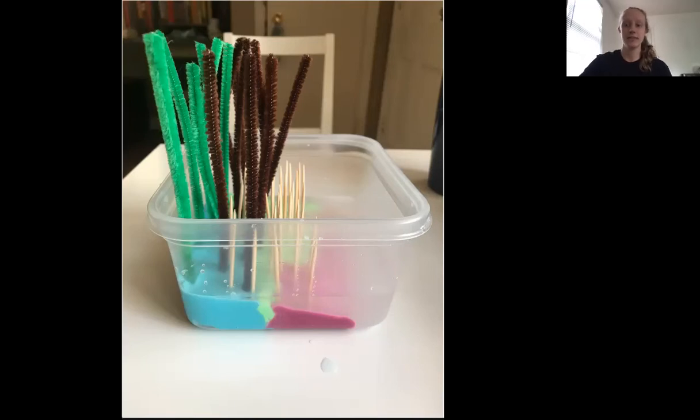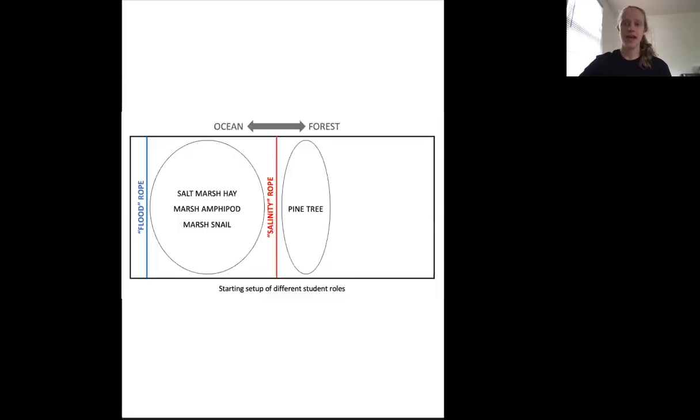And the second part of this lesson plan is a game to see what animals might actually live in that new ghost forest. This is a game that's meant to be played outside or in a big open space. And students will essentially mimic this clay model with the addition of animals. So some students will hold jump ropes and act as the salinity line or the high tide line that's moving into the forest. And other students will be the flood line, which is the point at which the salt marsh drowns and intertidal species can't live there anymore.